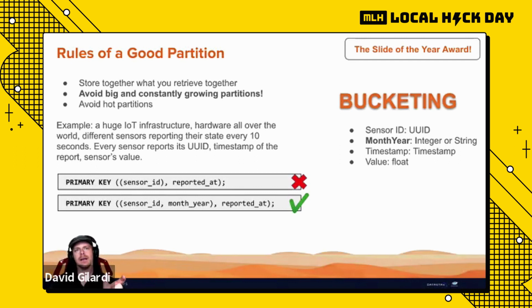We've added the month and year into the partition with my sensor ID. That means I'm automatically bucketing the data per month, so I'm capping it. For a particular sensor ID, I'm now breaking it up per month. That's more manageable. Maybe I do it by week, maybe by day. It depends on the data that you have and your particular needs. But this is what I meant by there being methods you can use to break up the data.